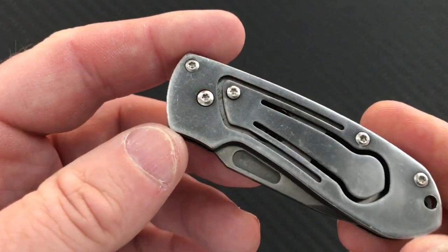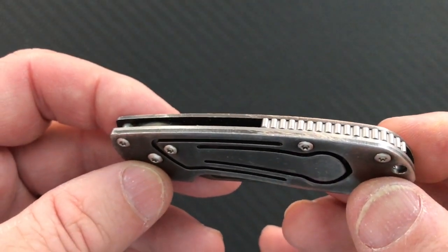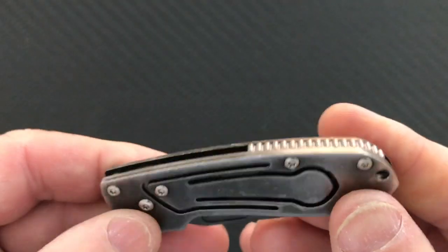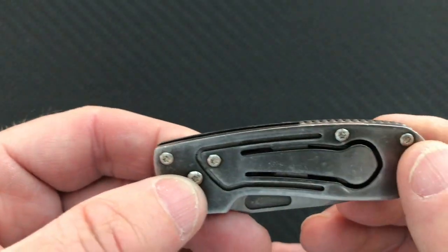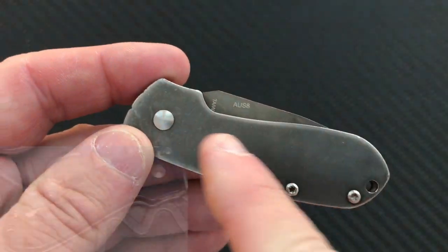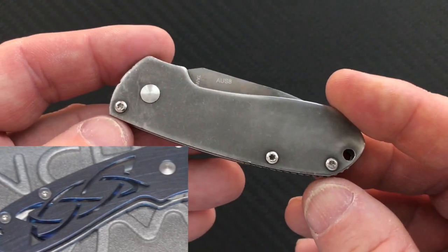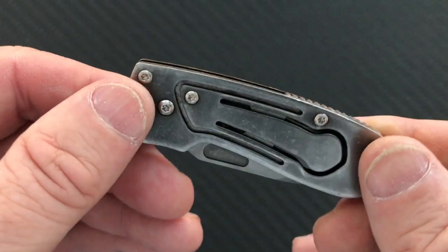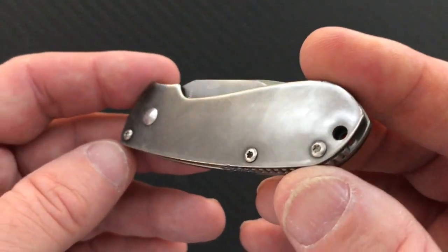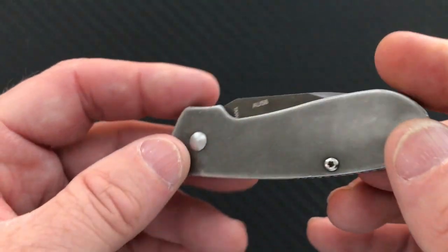The handle is made of stainless steel. It has a back spacer for a little bit of better purchase, and the back spacer, as you can tell, has jimping. It's held by 2 body screws. They also made it, as I've mentioned before, with a carved pattern on the show side, and I'll show a picture of that so you can appreciate it. The knife has no pocket clip, as I've mentioned before, so it falls into that category I call keychain knives, and it has a little lanyard to slip a keychain through, or a small lanyard.